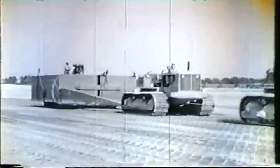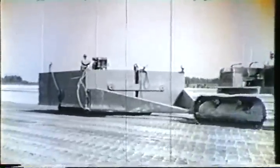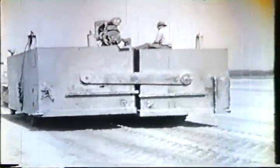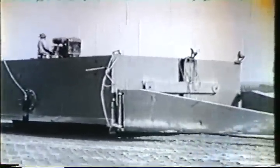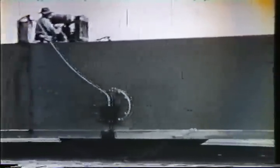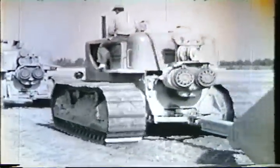Here's more teamwork. Two HD-19s hooked in tandem for a big pull. Their torque converter drives are constantly shifting automatically to equalize their efforts. No jockeying by operators, no wasted power, no bucking nor jerking, but a steady, even pull on this 150-ton tamping roller that's compacting an airport runway. If need be, this monster's weight can be increased to 200 tons. The tracks of the 20-ton tractors leave scarcely a mark, but the roller's great weight forces its tires to sink down enough to leave a very definite pattern.